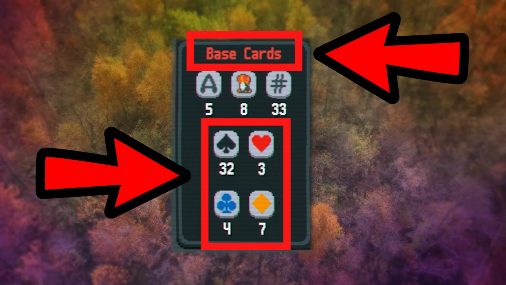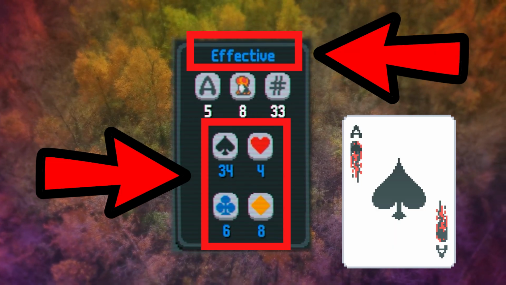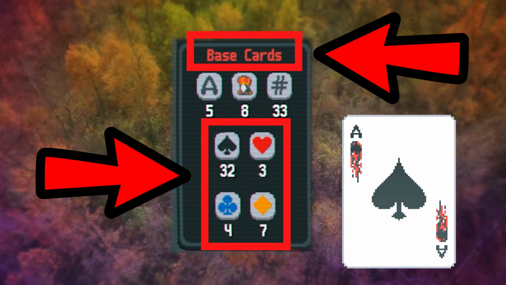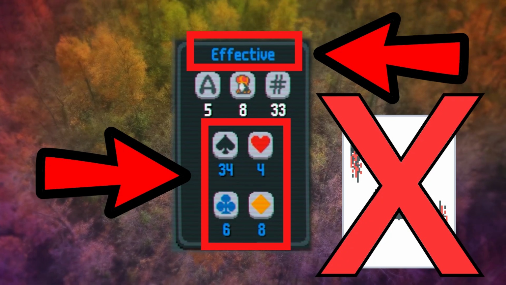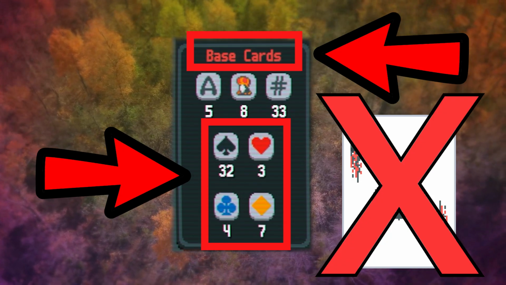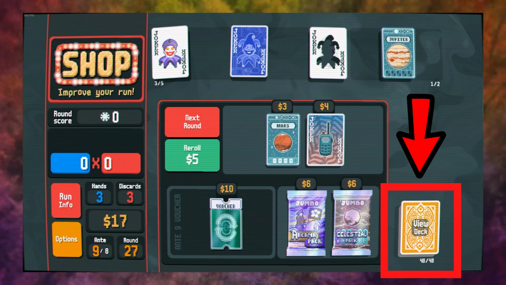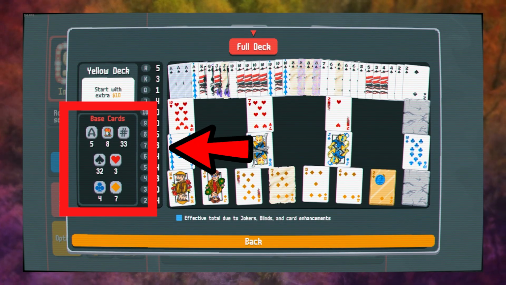The most important thing to consider is that although wildcards count as every suit and contribute to the effective number of each suit, they do not contribute to the true number of each suit in the deck. Thus, they are not helpful in unlocking any of these jokers and should be avoided. You can check how many cards of each suit you have in the deck by simply clicking on your deck and then checking the box in the lower left corner.